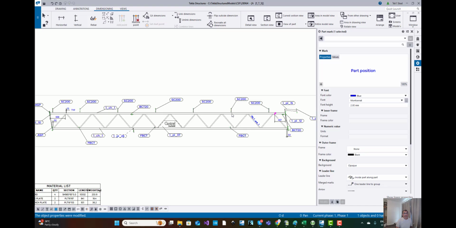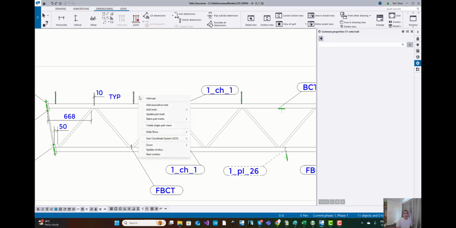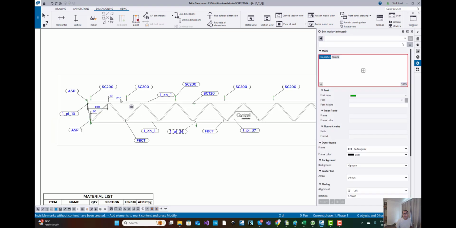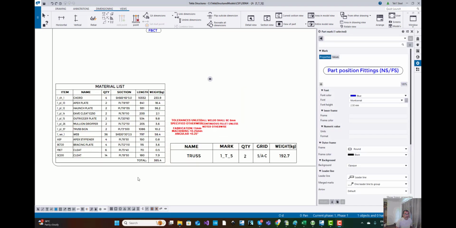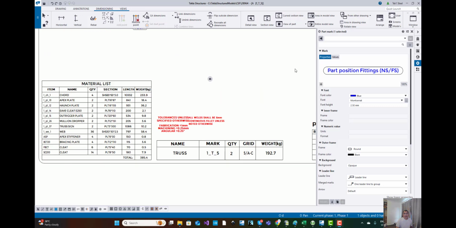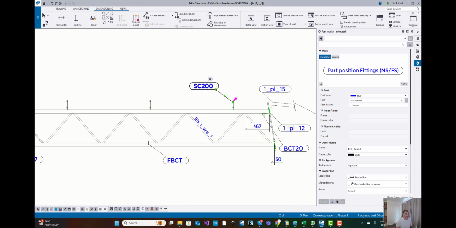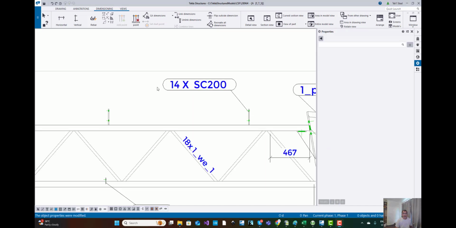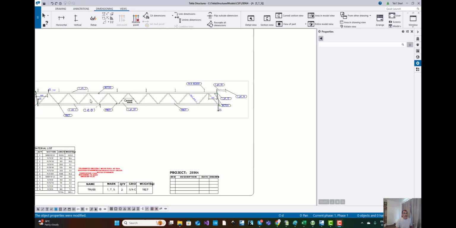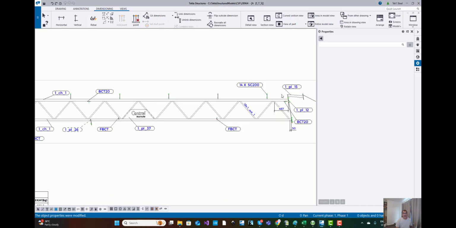Next, I had to deal with this cleat. Tekla has already put some part marks. They are all the same. I don't want to label everything if they are all the same. So I'm going to delete it and redo it. So there are 14 cleats, so I added a text here for that, so I don't have to go and label everything. Reduces clutter.